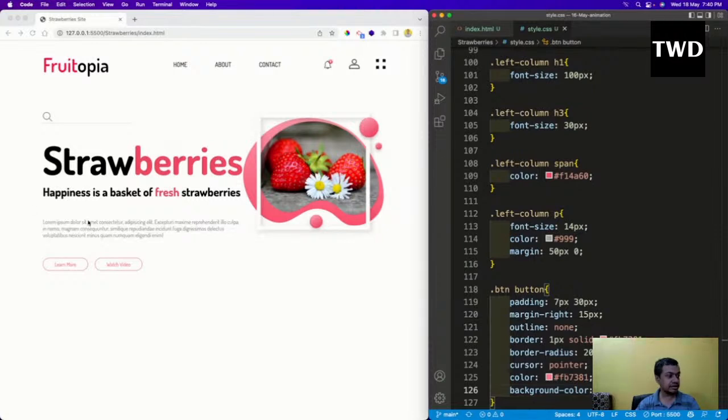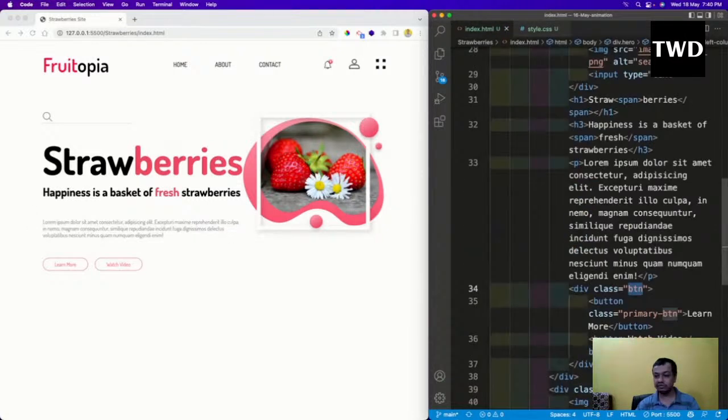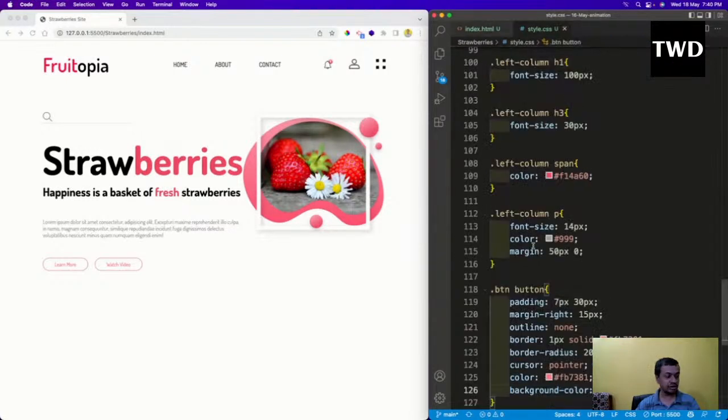And in the button we have a primary button also, so we'll do that now.